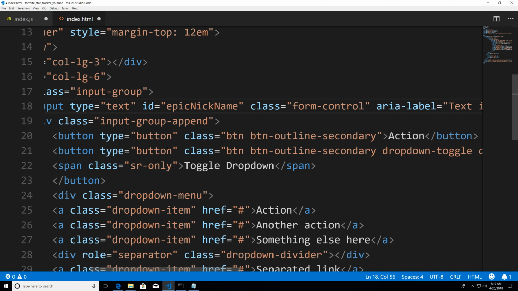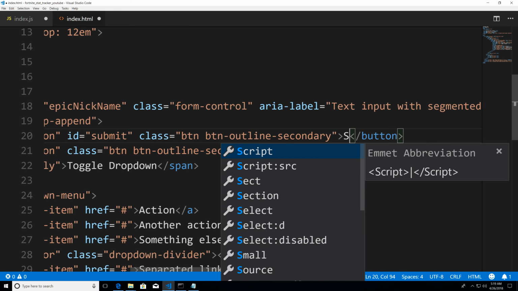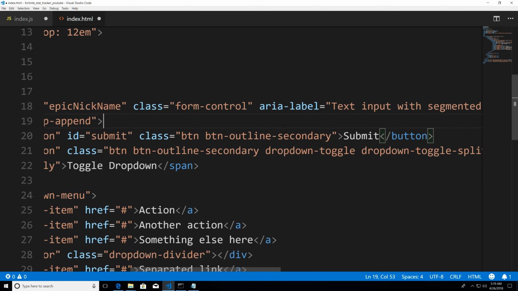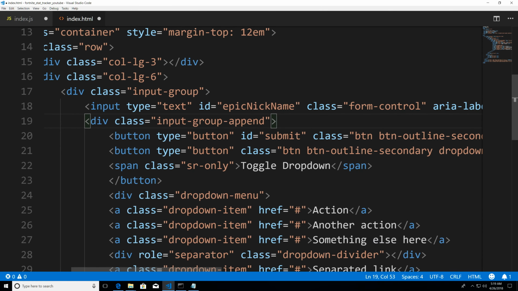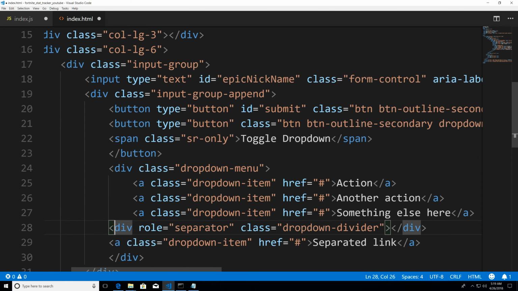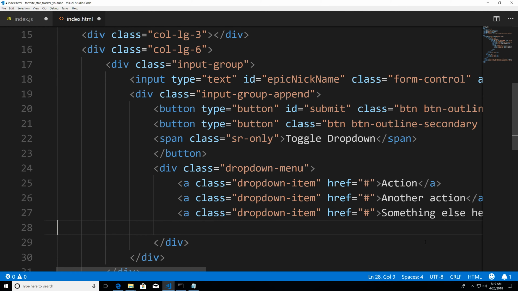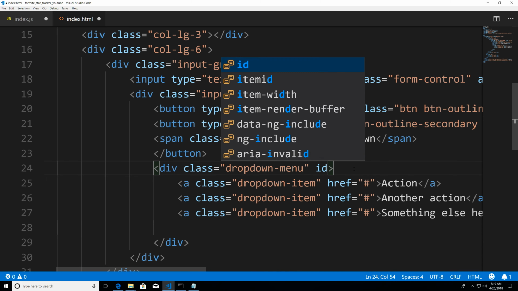Let's give this the ID of submit, and instead of saying action, we're going to say submit. And let's take a look at our drop down menu. Let's actually indent this so it looks presentable. Now we don't need a separator and we don't need this either, so let's get rid of that. And let's give our drop down menu an ID so we can access this as well. So let's give it platform.